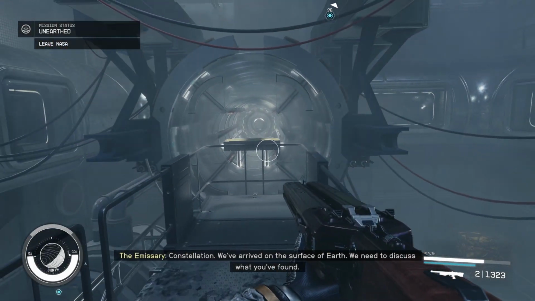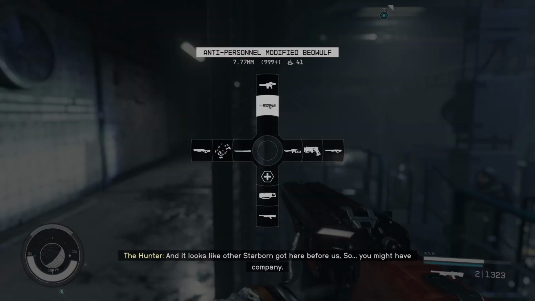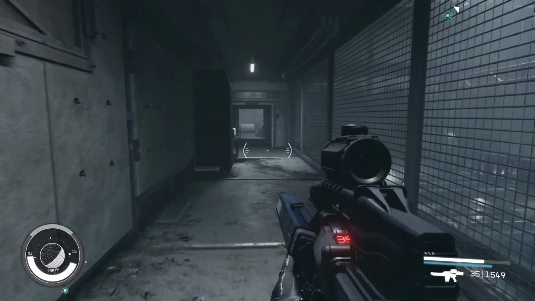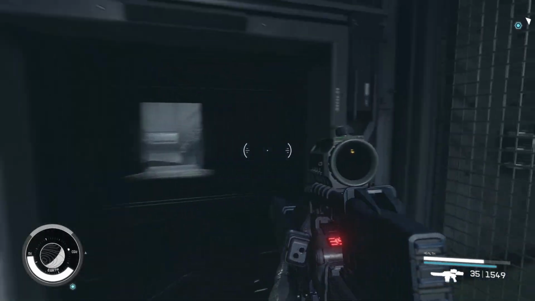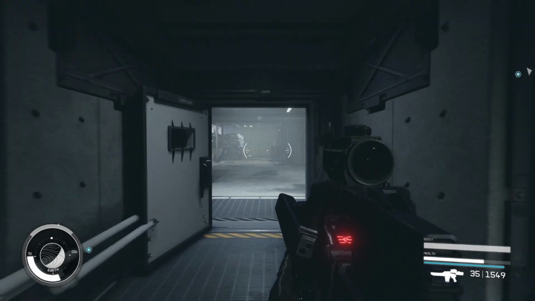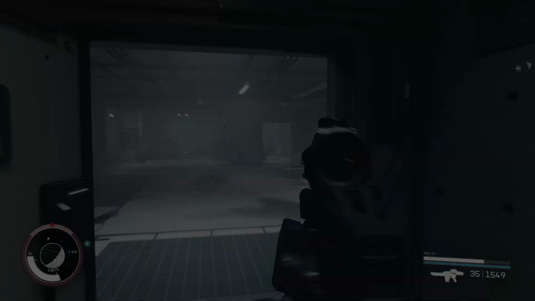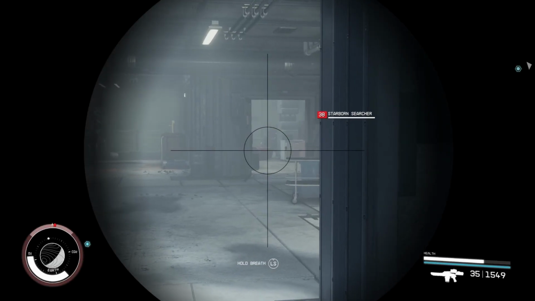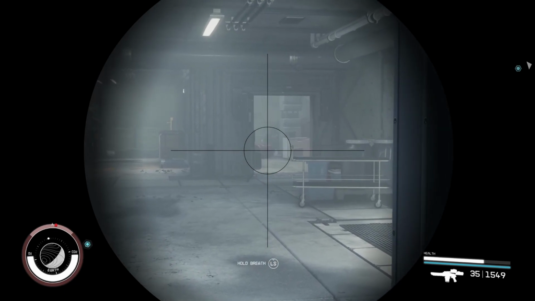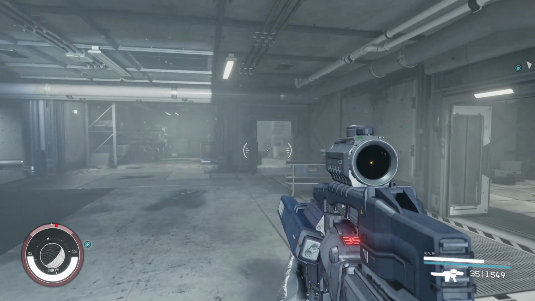With us, you know. Discuss what you found. And it looks like other Starborn got here before us. You might have company. Oh, I'm not surprised at all. Okay, so we're gonna be running into them somewhere, I assume. Okay. I believe we are not alone. That is correct, but they are standing next to the explosive barrel. Nothing there now. Come on, step next to the barrel, please.